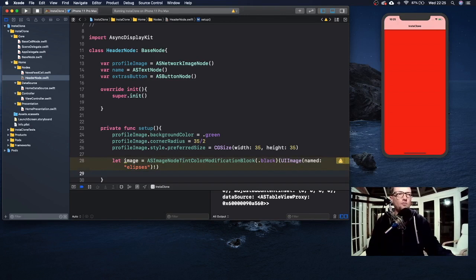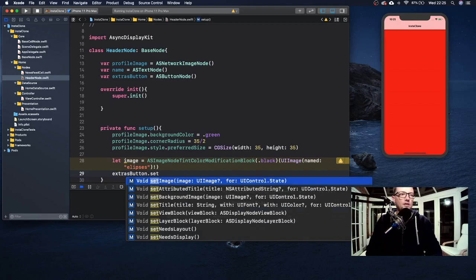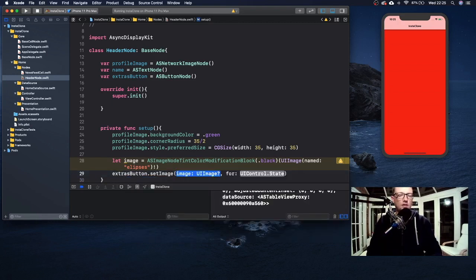You just write this one line, and then you would say the extras button.setImage is going to be image, and then for the control state it's going to be normal, like so. And then that's pretty much the setup for the button, and the profile image is all done.